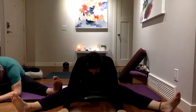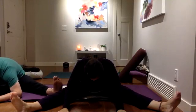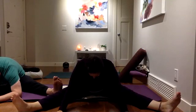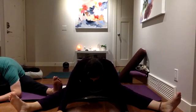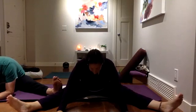into this forward fold, letting the head hang, the heart drop. Just feel like all your tension, everything that you're holding right now. Sometimes those things weigh us down, and then I always like to think of them as like a sandbag support.